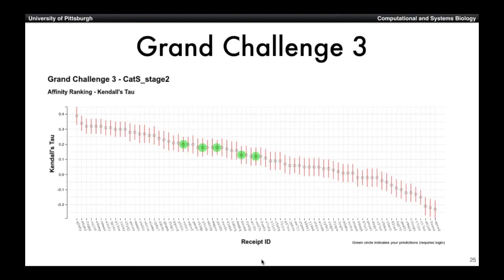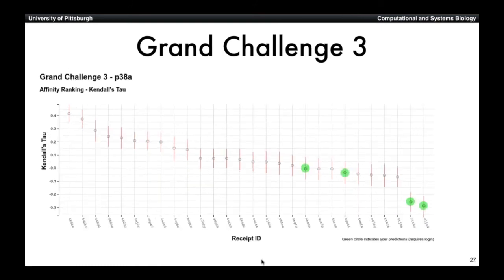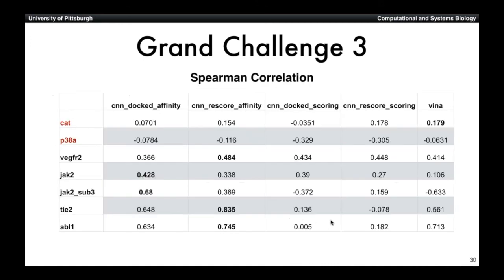So here's how we did. We were not red, that's for sure. So for cathepsin, it wasn't so great. We were right in the middle. I'm going to explain which green dots are which in a little bit, and you'll see why this is the case. But for many of the other ones, we were close to the top. We weren't the top, which was nice. I don't know why. For P38, we had the distinction of being the worst, and one of them we really did poorly. But for the other ones, we're up there, which is nice. Never number one, which is not nice, but many of these were within the error bars of number one.